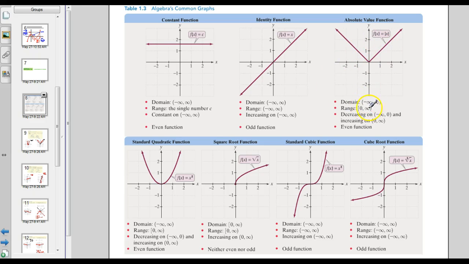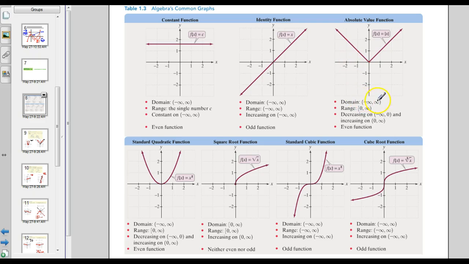All right, absolute value. Absolute value means distance from 0. So notice 1 is 1 unit from 0. Right? 2 is 2 units from 0. 0 is 0 units from 0. But -1 is also 1 unit from 0. Right? Its distance from 0 is positive. -2 is 2 units from 0. So it's a distance function. And because it's distance, we're always getting positive values except at 0, where we get 0. Distance from 0 is 0.